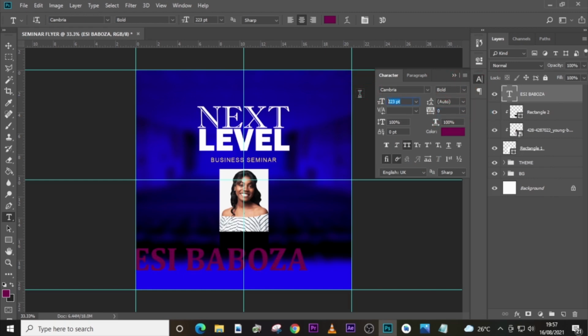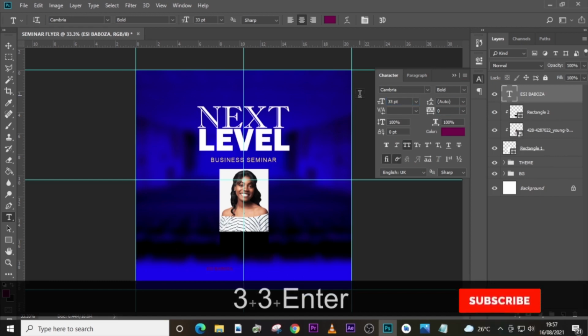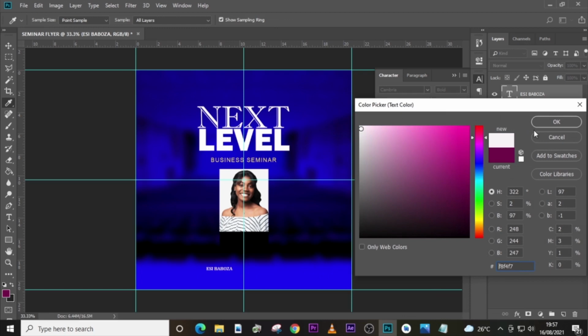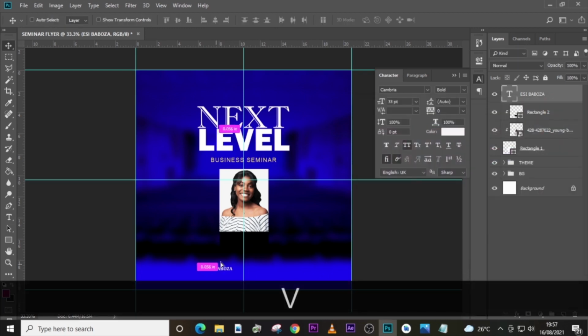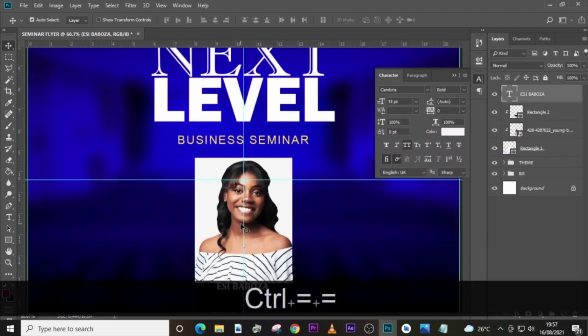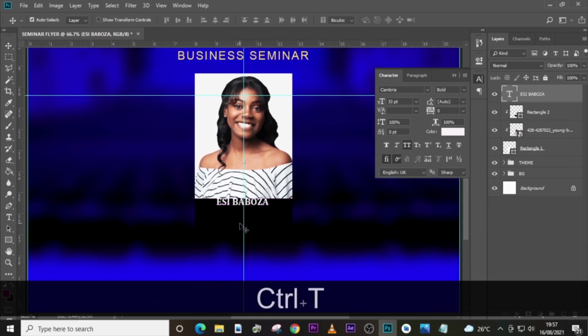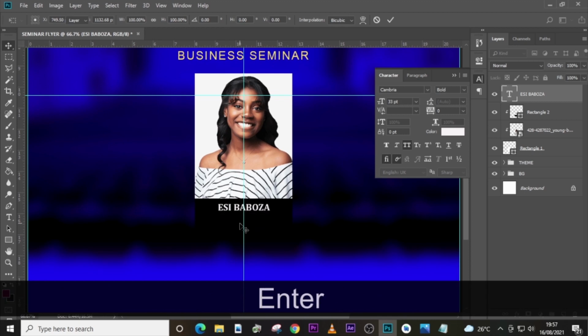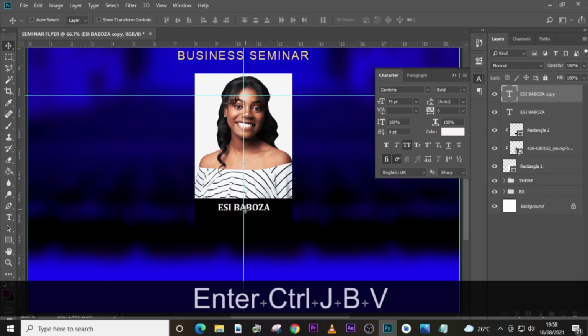Let's set the font size to 33. And then make sure this is also correct. We want the font color to be white. You also have to zoom in to really see the details well. Duplicate it and bring it down.